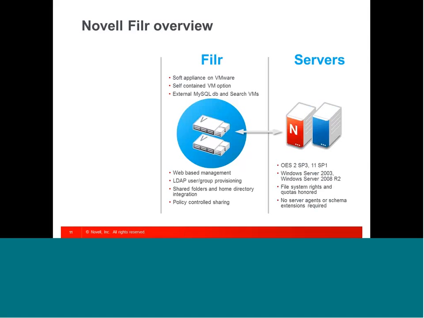They're going to get access to network folders, share folders, things like that, with policy controlling all of that. Back end, you've got your different file servers that are out there. So we're looking at OES 2, OES 11, of course. We'll also support Windows Server. And we're going to honor file system rights and quotas. That's another important thing, so this doesn't mean it's going to be the wild, wild west where everybody has access to any information they want, completely bypassing any access controls you may have already developed in your file system.